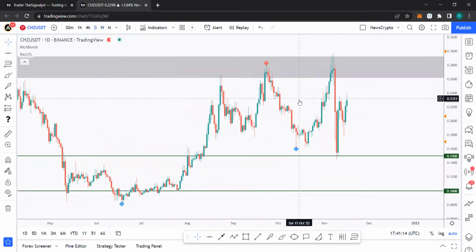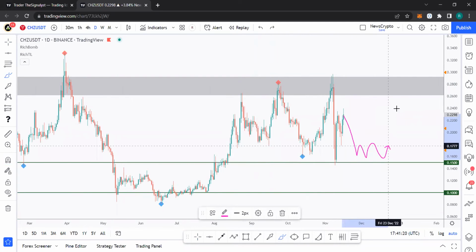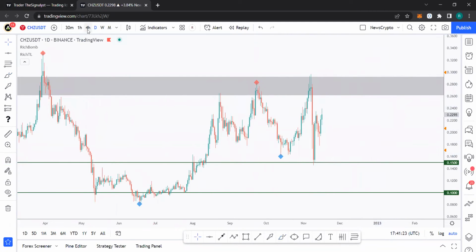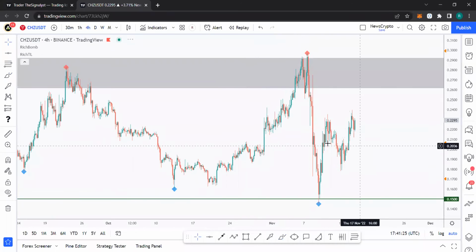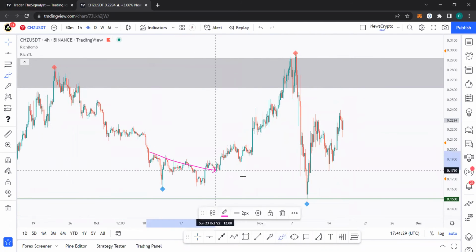If you go to daily time frame, we are currently stuck inside a flat range. So as we trade lower again, we'll be looking for buy stops around the lower bound. I can't really update much from lower time frames, but it's very similar to this one here.